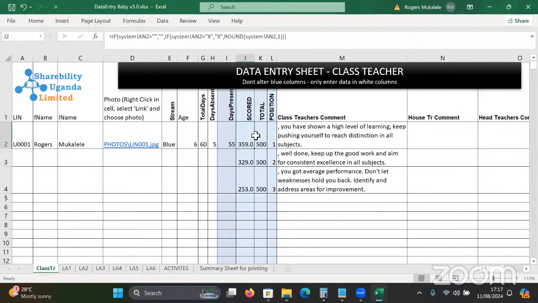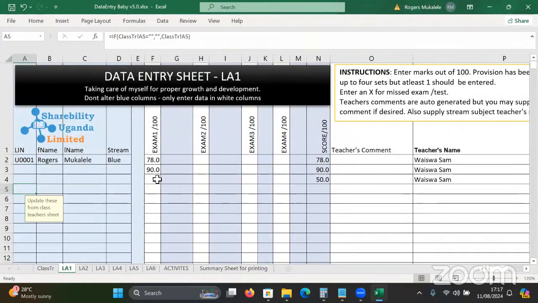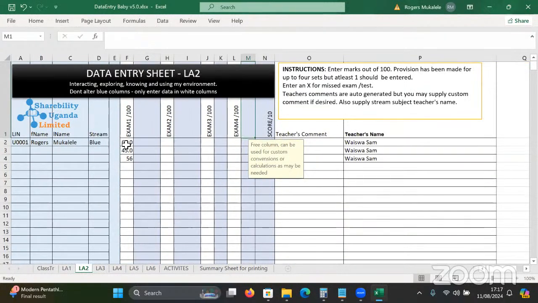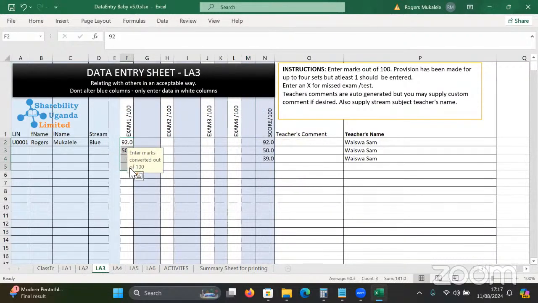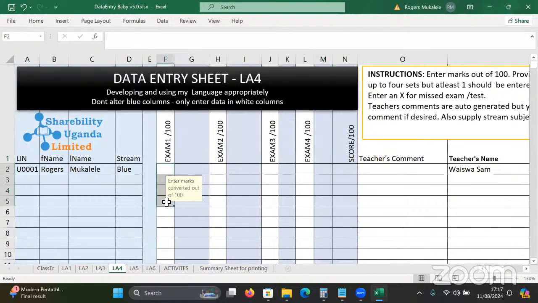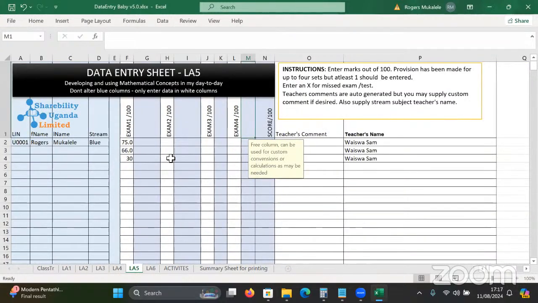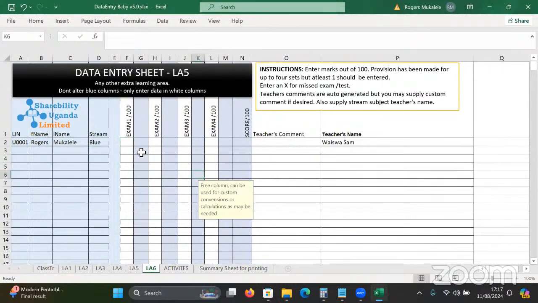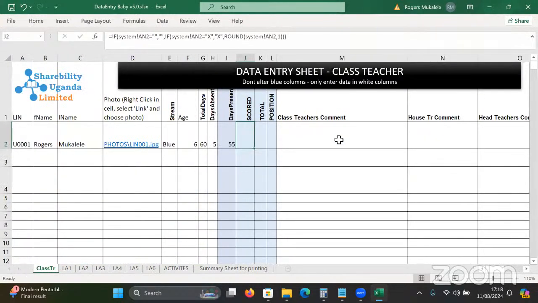Now, there are some scores in here because there's some dummy data. If I remove this dummy data on this side, of course I could have removed it later, but let me just remove it to show. We have various tabs for entering scores for various learning areas in nursery. If I remove them, they will disappear, so you don't have to remove them from here.